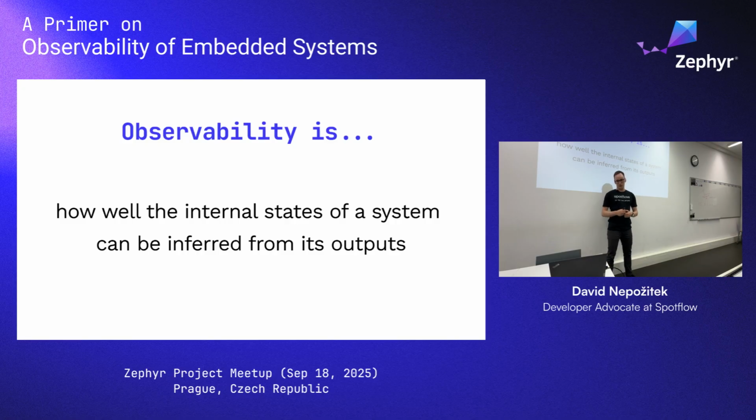And if you break it down, we've got some questions about a system, which is the embedded device in our case. And we only have at our hands some predefined outputs, and we also call them signals sometimes, and they can be, for example, log messages, metrics, or something like that we export from the device. And if you think about it, it should at least loosely resemble reality, because the device is running somewhere remotely. You often cannot interact with it directly. And you often also want to know the historical state of the device.